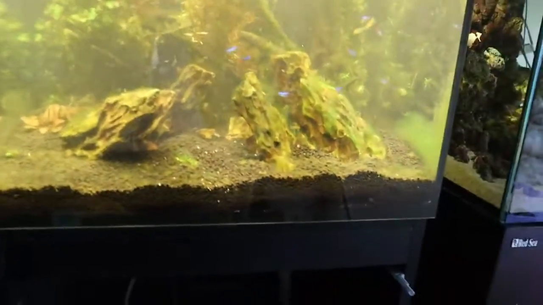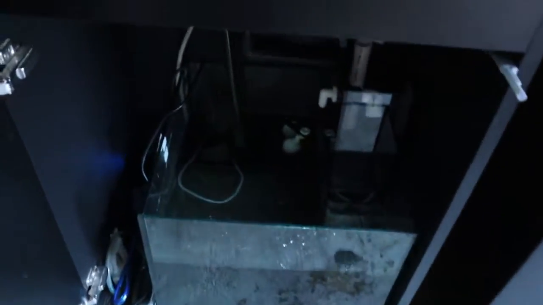One thing I also wanted to share with you, this is a Red Sea Reefer 170. It does have a sump. I do have a little light here. The light needs charging. But what I've noticed, there's a bunch of little guppy babies. Somehow they went through the overflow and now they reside here in the sump. So we'll see how they grow. I'm gonna just let them be. But I will get the sponges there.